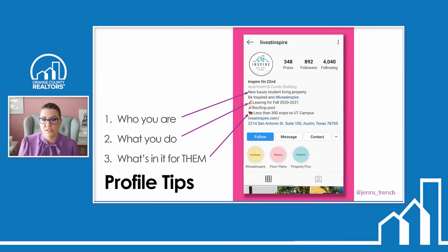It can also be something like a simple call to action. If you've got a little survey where people can find out their home value, you could say, find your home value, and have a down arrow, and that would go to the link that would take them to that option to do that. So it could be a value add statement or a direction, a call to action for something. But we want to give them those 3 areas so that when they come to your profile for the first time, they know exactly who you are. They know what you do, and they know why they want to follow you. Why would they be interested in your profile, your account, your business? So those are the 3 key things that we want to make sure you have in your profile.